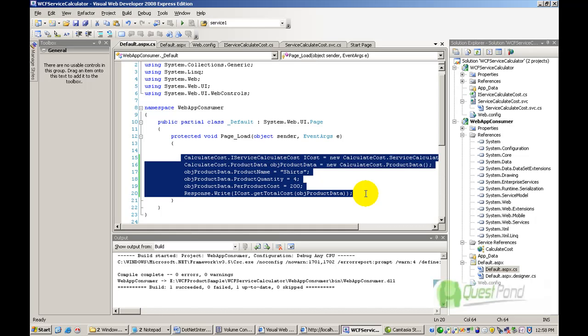So in the coming up sessions, we'll go through some theory, and we'll try to map how the SOA principles map with WCF service, how web services are different from WCF, and the ABC concept, that is address, binding, and contract, and where it falls in this whole WCF practical sample we did. So this sample will serve as a practical guideline to the theories which we'll discuss in the coming up question.